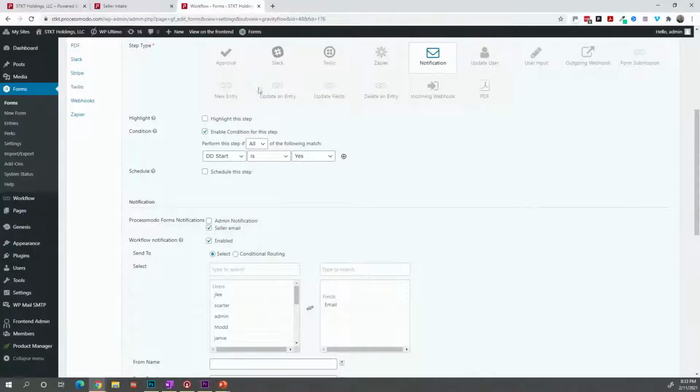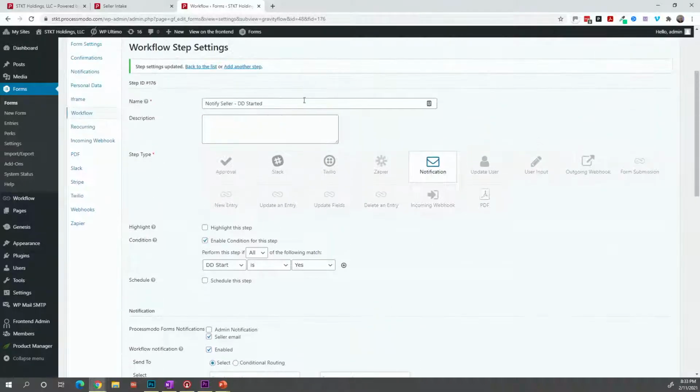I think I'm in the same boat now that I'm thinking about it, because the minute that notification triggers, it's going to trigger to the next step. So what I need to do is change that whole notification slightly. Instead of notifying the seller, which I need to do, I need to let the intake manager be able to update. I need to be able to allow them to update the step. So watch how I'm going to change this. It's live. What can I say? So instead of being a notification, I'm going to have this as a user input. And it may not let me make that user input.